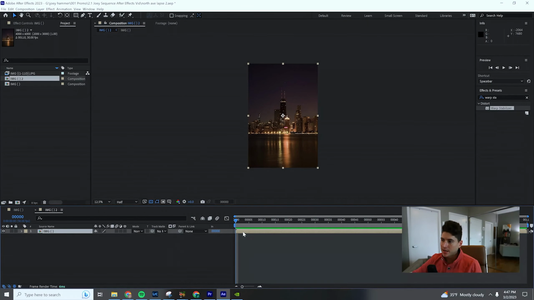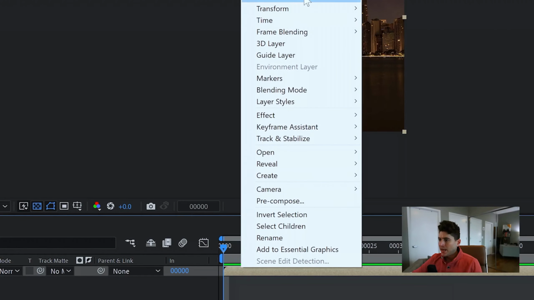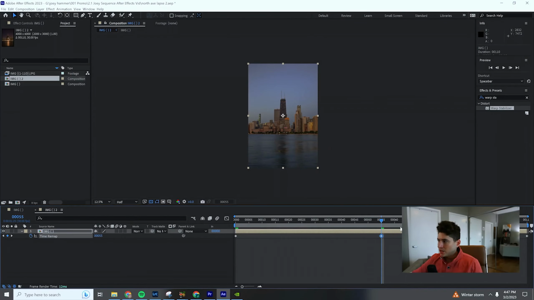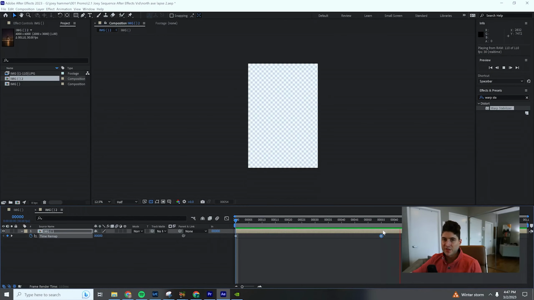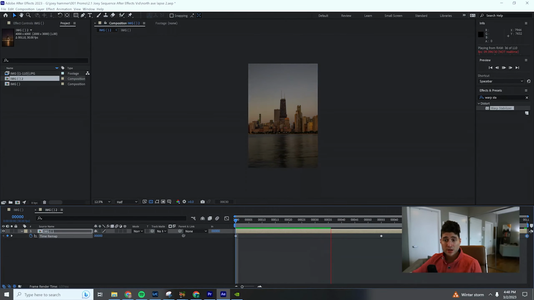So we're in our second composition here. We're gonna right click and go to time, enable time remapping. And right now it's at 0 keyframes. At the end here, it's at 111. And I'm just interested in, why don't we speed it up a tad? Essentially what this is doing is I just sped it up by 50%. So if I play it, it's 50% faster. These are keyframe numbers here. I'm looking at keyframes here, but if you're more into time, we're only 1.5 seconds through. Okay, goes to there, and then it stops and goes back, and then it keeps going.